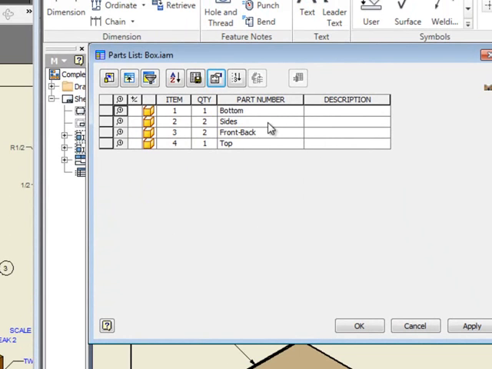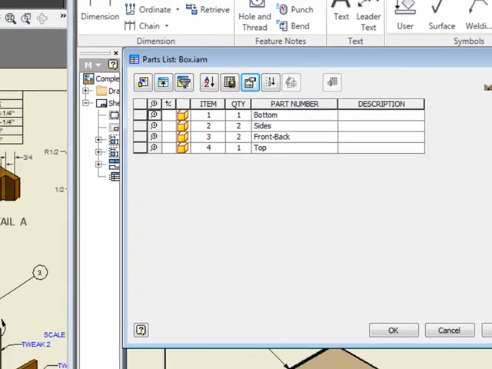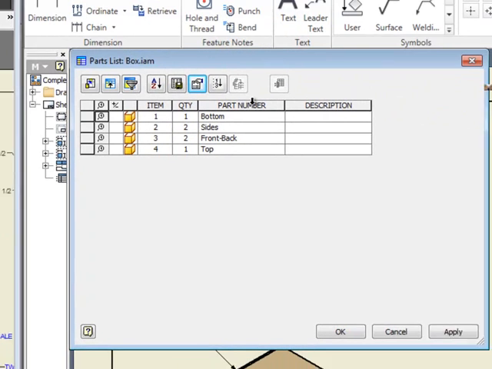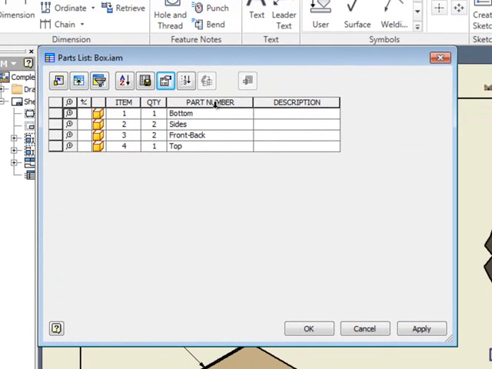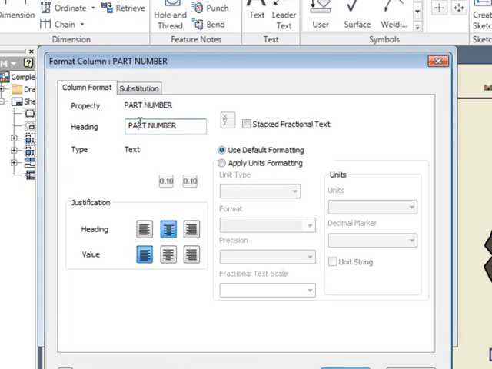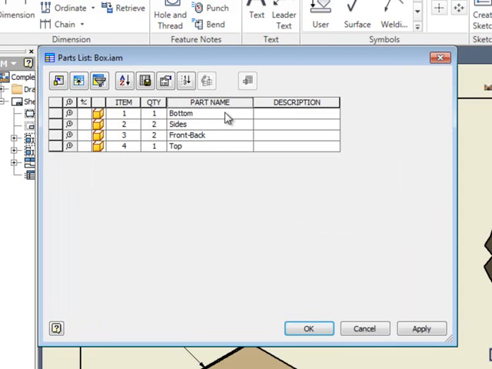Now, in order to change the names, for example, up here this says part number, and on my chart over here it says material, but what it should actually say is the part name, not material. So I'm going to right click my mouse on this part number here and go to where it says format column, and up here where it says part number, I'm going to highlight it and type in the part name. It looks like it's capitalized, so I'm going to put my capital letters on and put name in there. Okay, and I'm going to hit OK, and you notice how it changes right here.